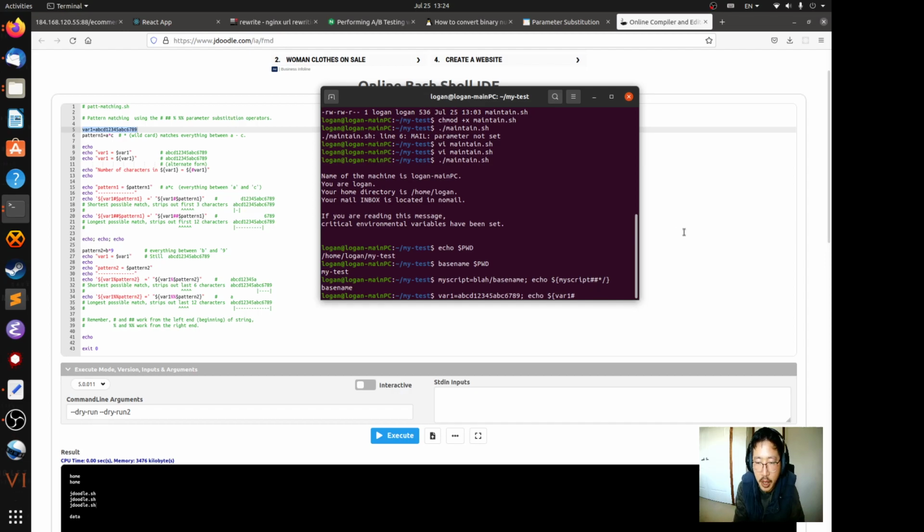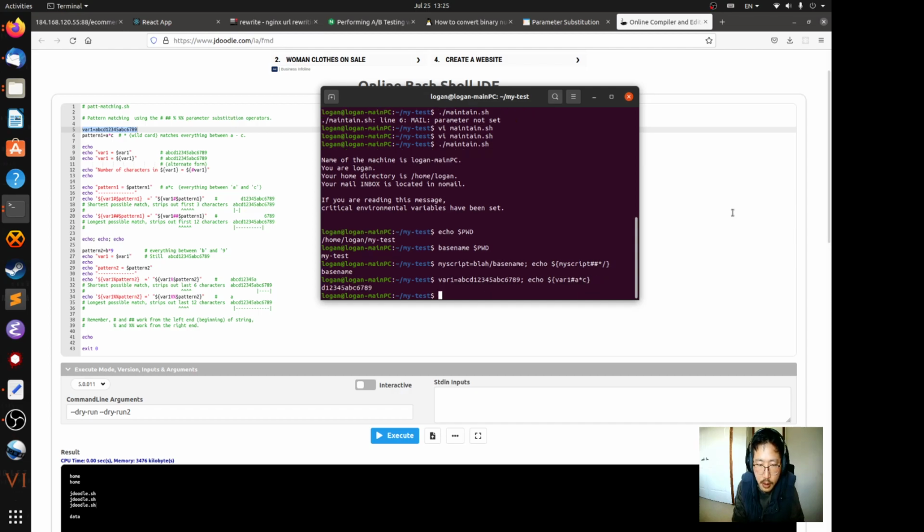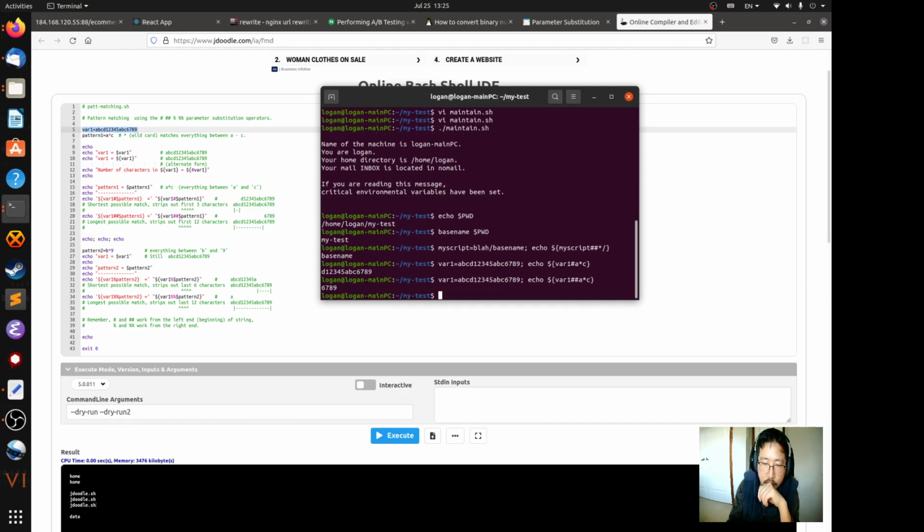Match from the beginning, and the single hash means shortest match. So we want A to C, right? You see ABC is gone, but what if we want the longest match? What do you expect? Then we expect from A all the way up to C here. So that's what it is. Cool.